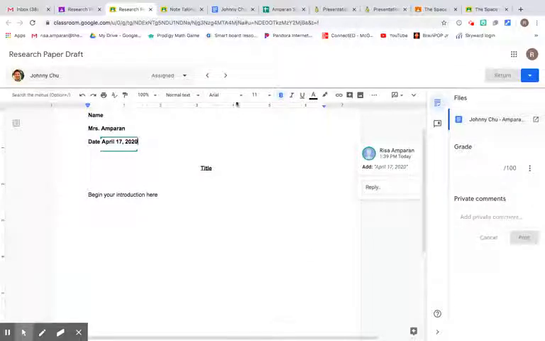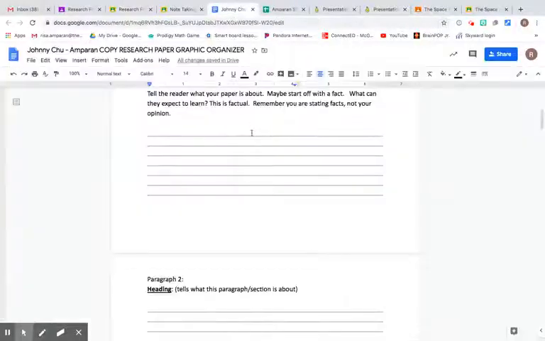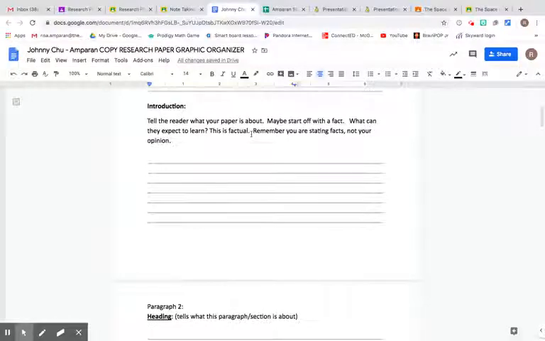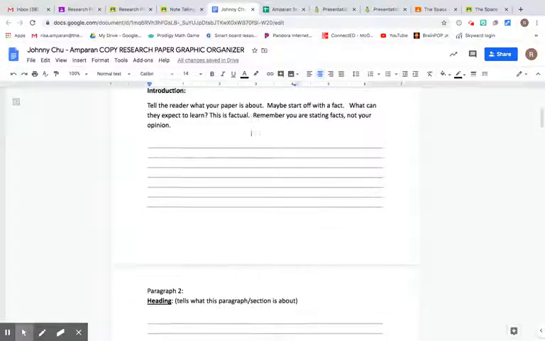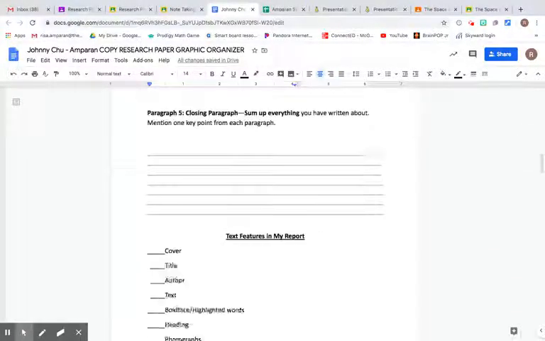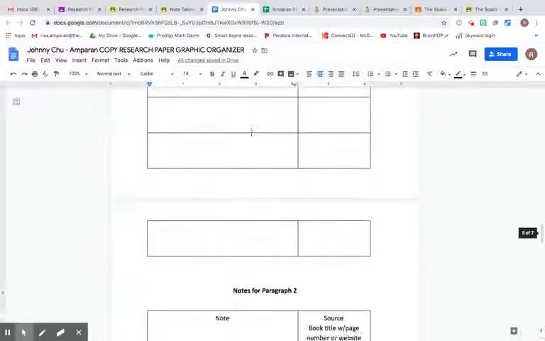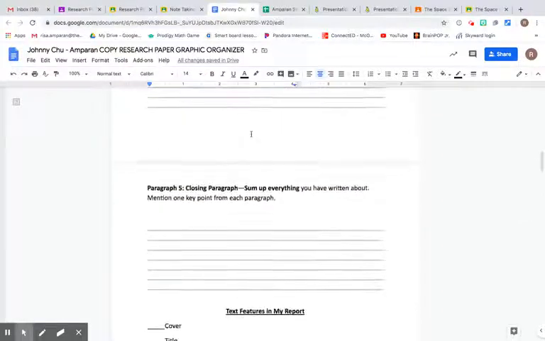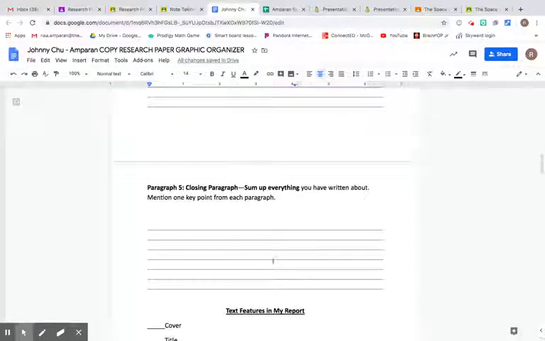All right, make sure that you have included an introduction paragraph that tells us what the paper is going to be about and a conclusion paragraph that sums up everything you've talked about in your paper. In this paragraph, you're mentioning one key point from each paragraph above. So you're summarizing everything you've written.